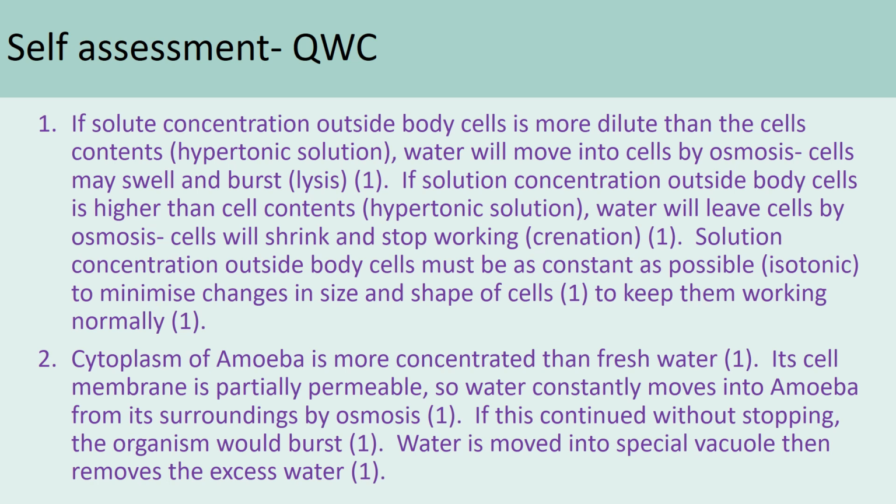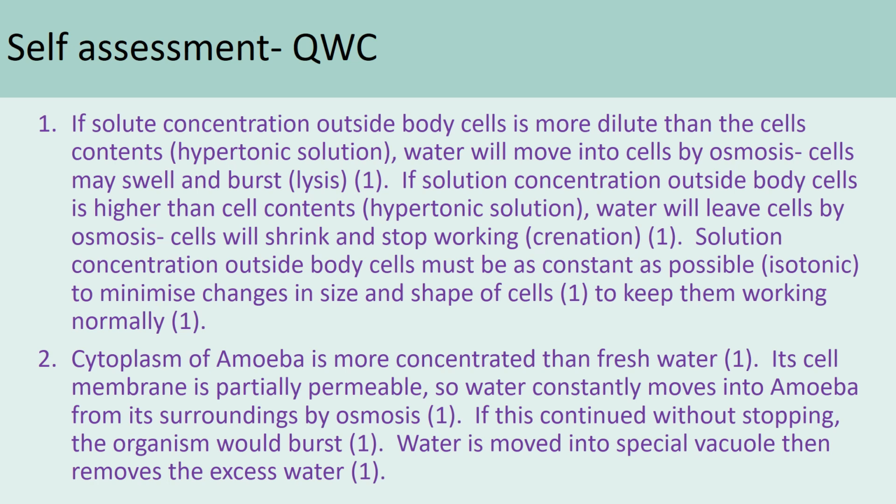Next mark. Because it was an explain question, we need to say why that's going to be important. What effect would it have if they are getting bigger, or lysis, or shrinking for crenation? Right, the next one was applying knowledge to a new situation. So I gave you the example of an amoeba.